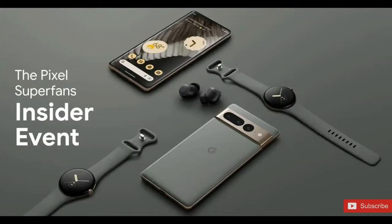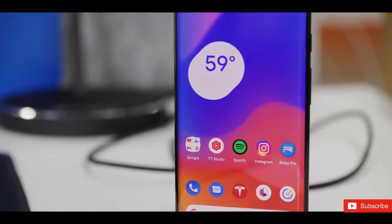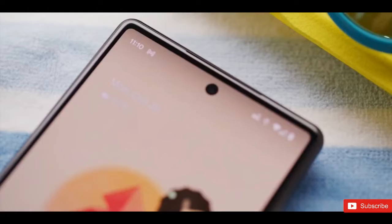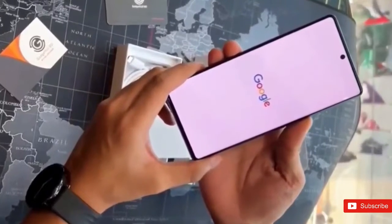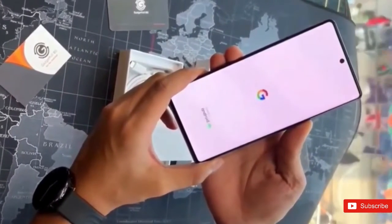The Pixel 7 series was first shown off back at Google I/O in a surprise reveal, and in the time since we've seen new tidbits about the device, including its various colorways and more. Earlier this week, we also found a first look at the new cases for the Pixel 7 and Pixel 7 Pro. But as mentioned, Google has kept the front of the Pixel 7 Pro out of the public eye, at least in official renders so far.